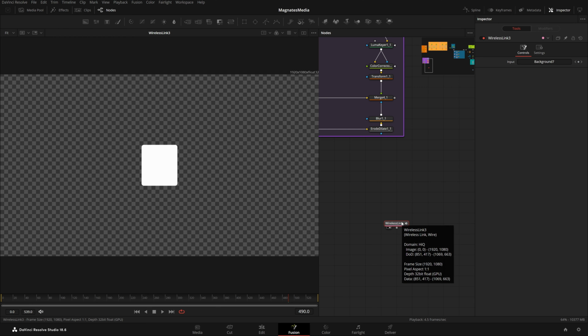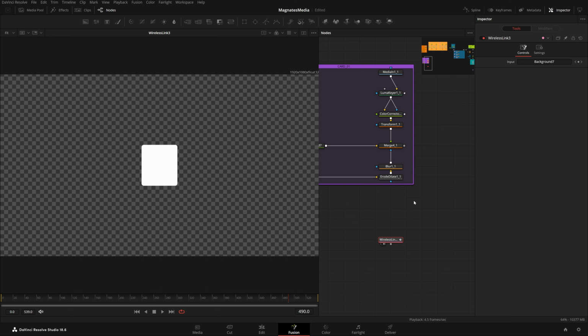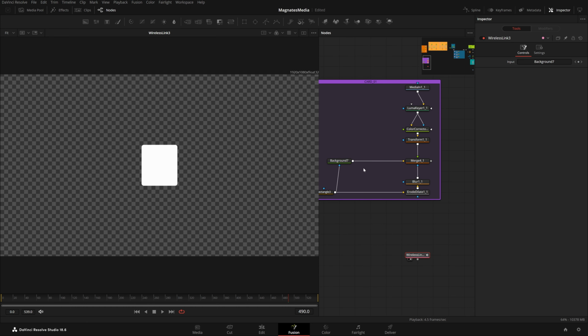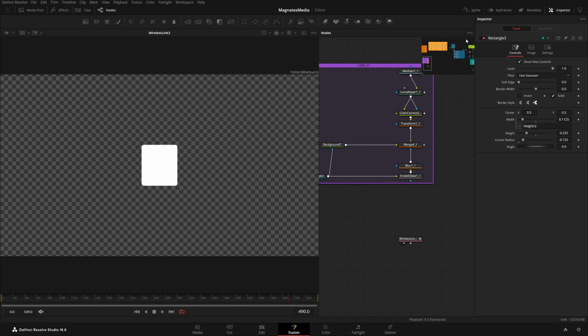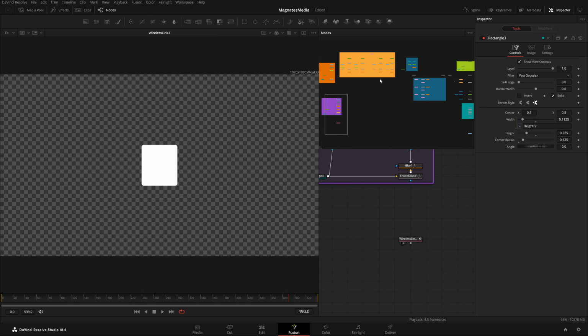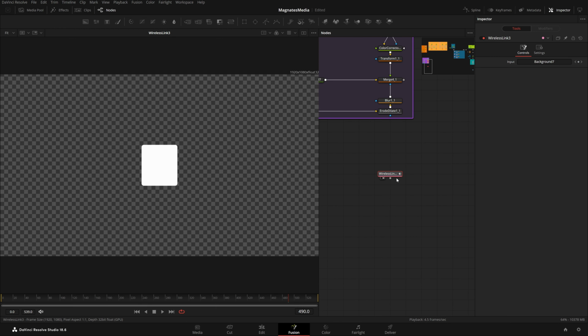You just need to, if you want to be organized, like for me, I want my transform nodes to be orange, just like this I did over here, and also my mask nodes to be, let me just change set color, teal. I don't know why, I just like it this way and I remember it this way. And in the navigator also you can see, okay, so I have blue nodes over here. Oh, that means that I have the mask over here, so I remember it like this. Okay, whatever. So in this wireless link I have this background 7 now, and we can do what?